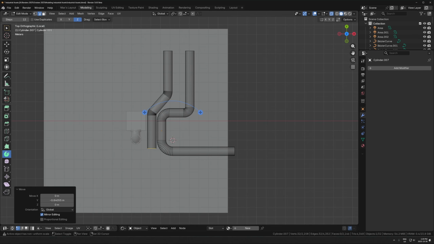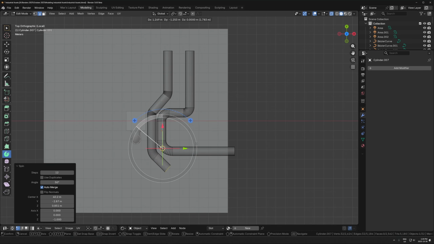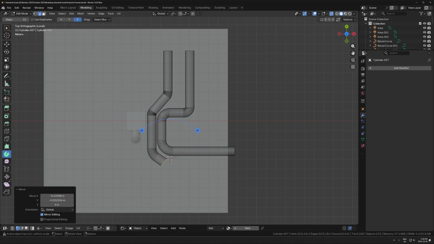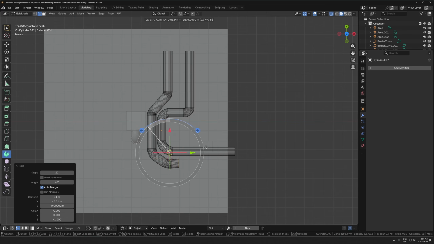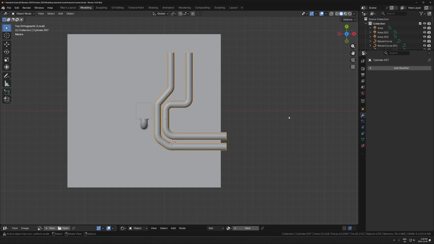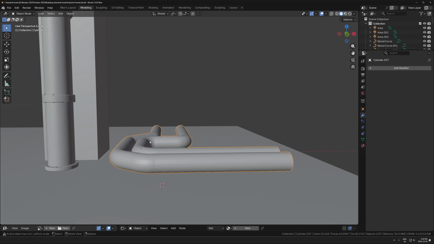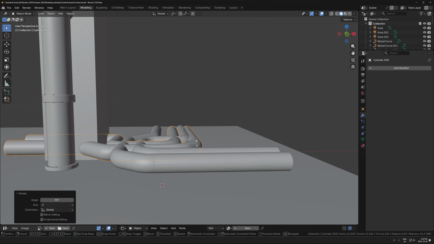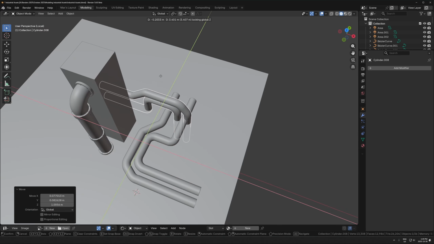Just move it, cursor, rotate, extrude a little bit. Maybe another one down here, extrude, use the arrows, extrude, and you get the idea, SX0 on the end there. And that's another way that you can make much more intricate structures. You can have them folding over top of each other too by using the spin tool that way, or just duplicating the mesh over itself, that kind of thing.